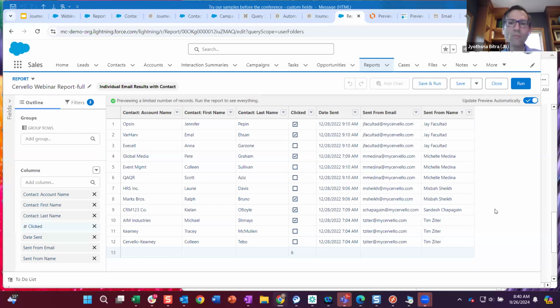So just to give an example of how this can be helpful for sales, in this use case, this is an example with a little bit more records. And so if you updated all of your individual email results records, sales could have some sort of a valuable report that could be used in this way. So for instance, you could see Jay and Michelle, from a sales standpoint, they've sent out a bunch of different email sends, so they're doing a good job.